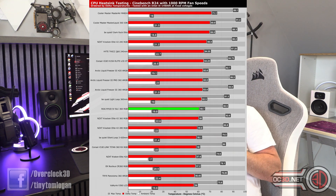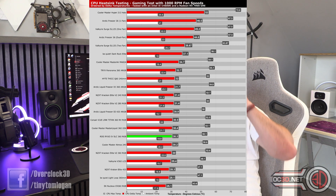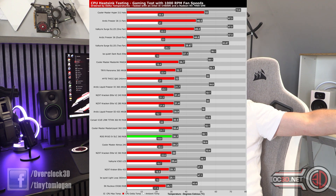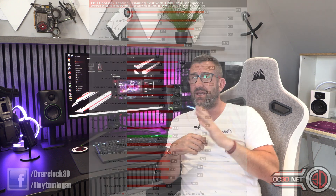It did perform well at the lower RPMs though. I always like to keep an eye on 1000 RPM, and as you'll see in the gaming results — which is what most of you will be using it for — at that point I wouldn't run it above 1250 RPM. The only reason I'd go slightly above 1000 is that the AIO helps the rest of your rig breathe as well. So at 1250 RPM, turn the pump down a little so it's not screaming away at night — I think you're going to be really happy with it.